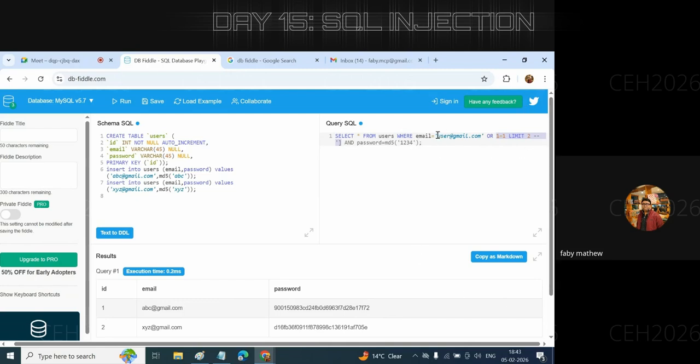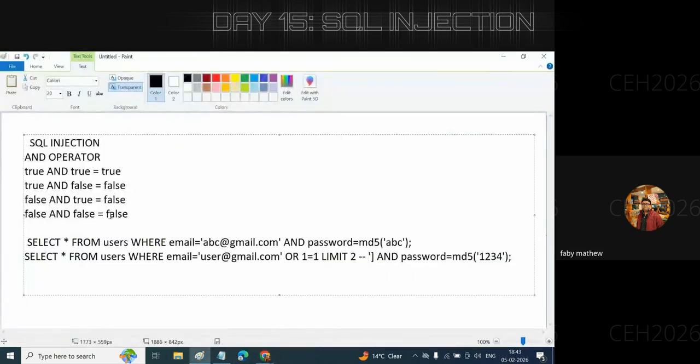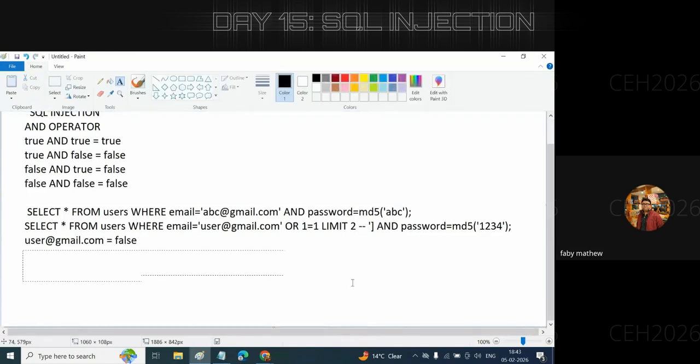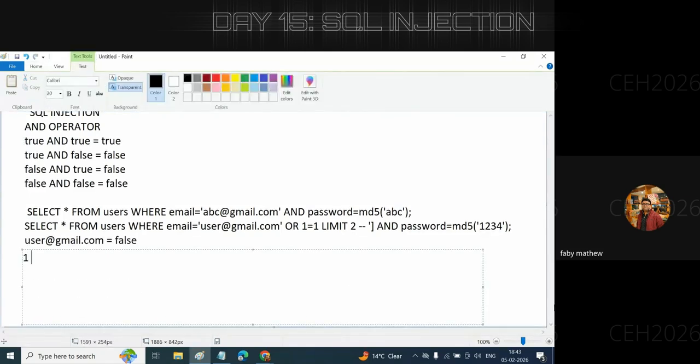So this username which I have provided here, this is a false statement. Okay, that means user@gmail.com is a false statement. Then after that, one equal to one. So this statement is true.